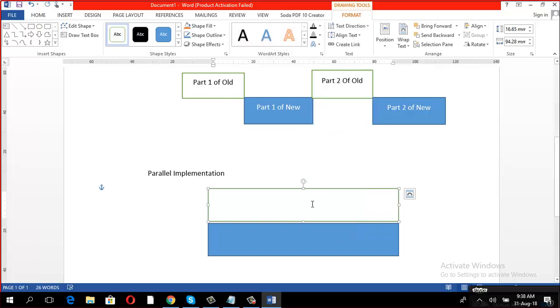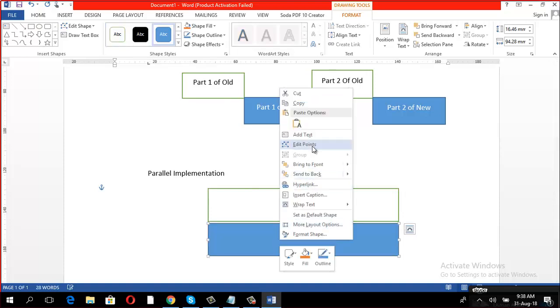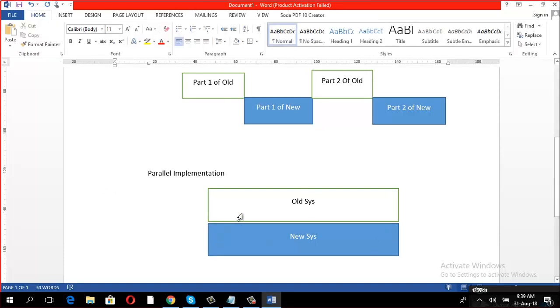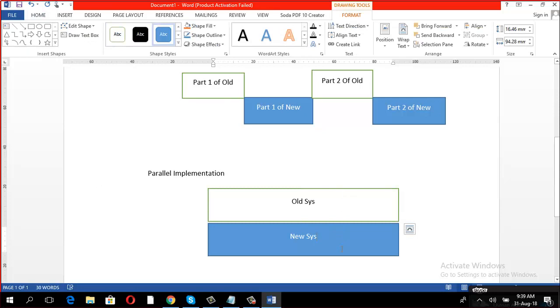So Usman just said that we have the old system and we have the new system. The advantage, obviously I believe it's very good, but it's expensive. I need to pay someone for this and someone for this. Advantage, if this goes down, at least this is there. At least one is working. But parallel, the only disadvantage is expensive. Otherwise, parallel is good. You have to read the scenario.